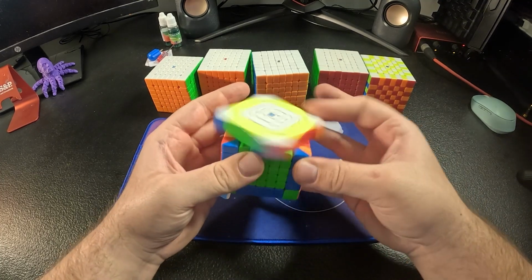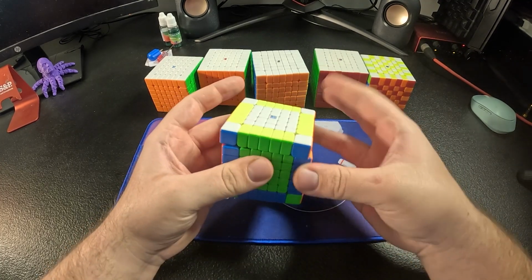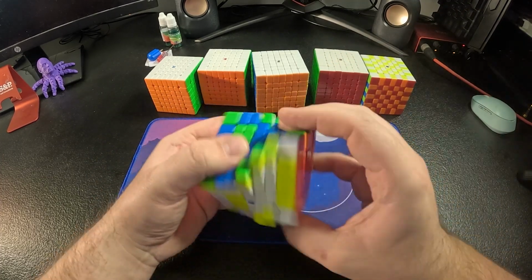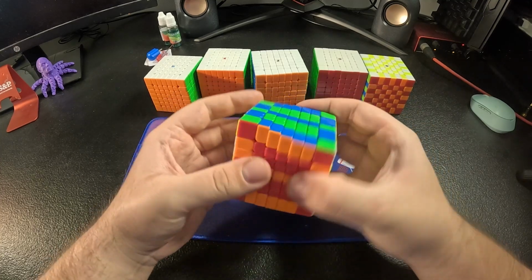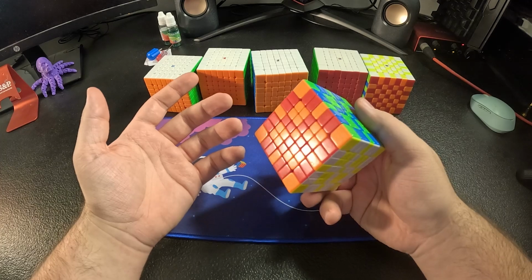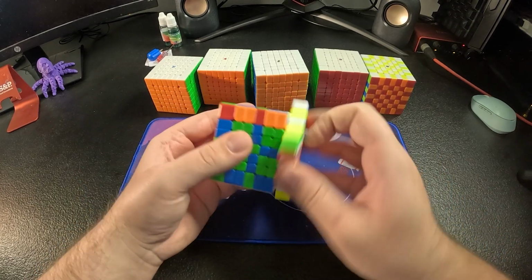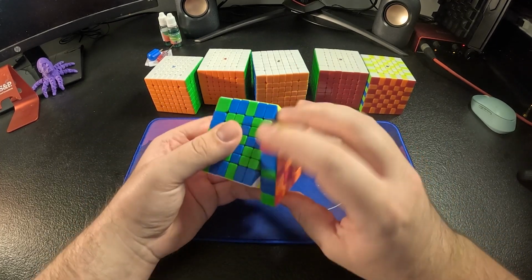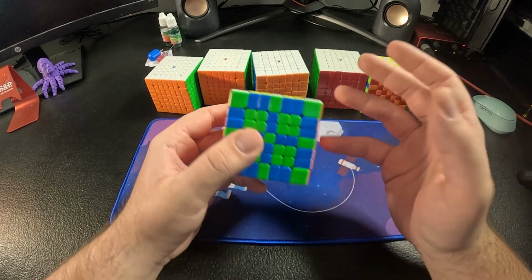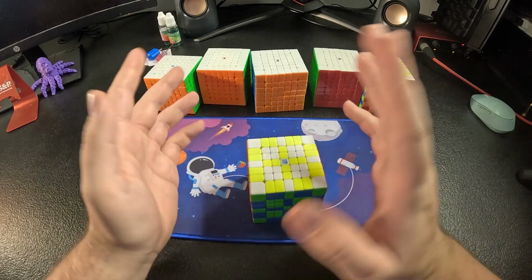The size is perfect. The speed is perfect. The magnet strength is perfect. It's just a good 7x7, and I would highly recommend it. It's a fun adventure to mod these puzzles too. I mean, it's a culture that's coming back a bit, and I think that's really cool. And if you're willing to put the work in, this is such a good 7x7.